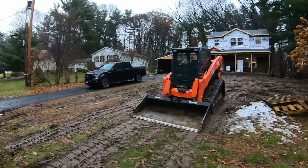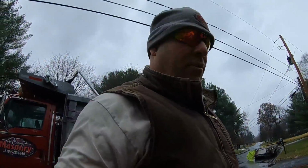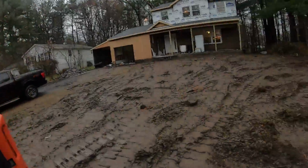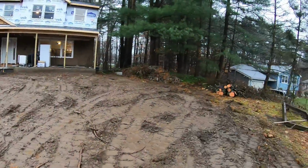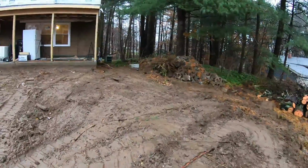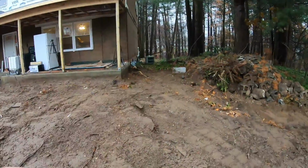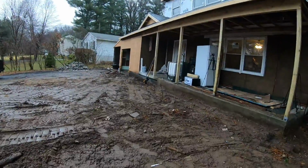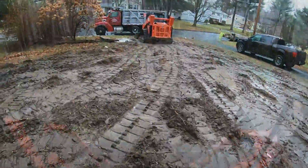And she's raining. We just had a huge storm blow through. Just got that load of debris to the landfill, and now we got some clean fill here, just blocks left and some concrete, and that could go to a clean fill site. And then we're just gonna give it a quick grade off. Obviously everything's wet. We're here to get all this out, get this hump out that we saw yesterday, and the debris out of here, which we didn't know was in there, but let's see what we can do.